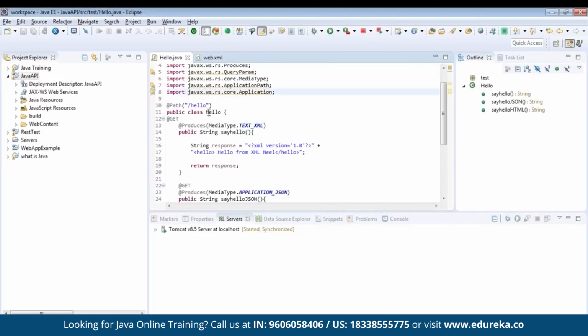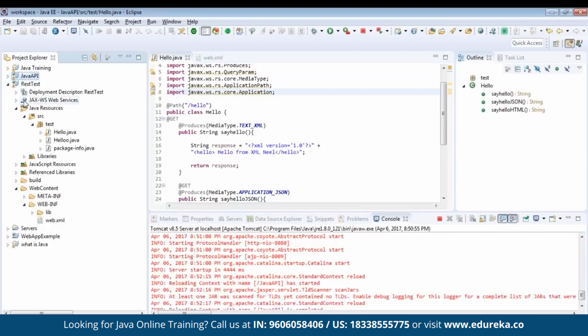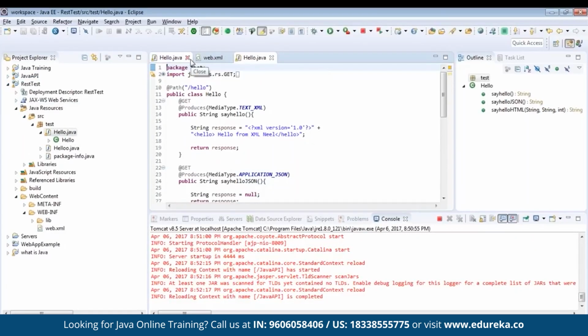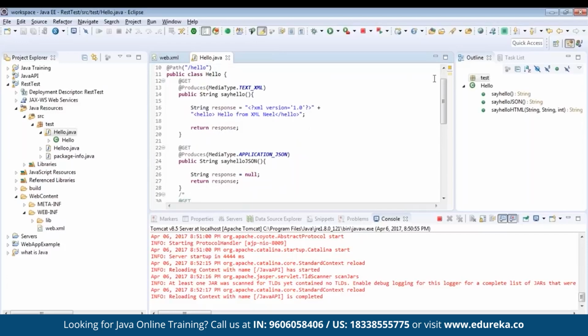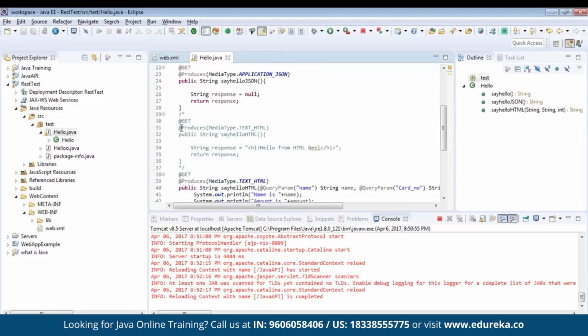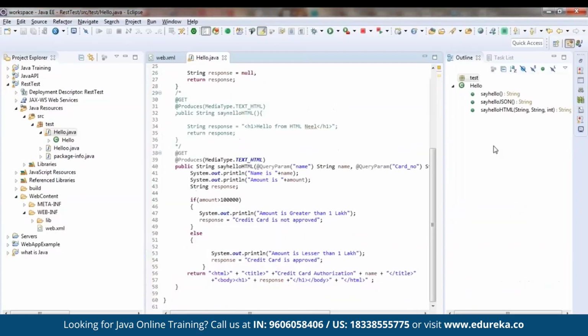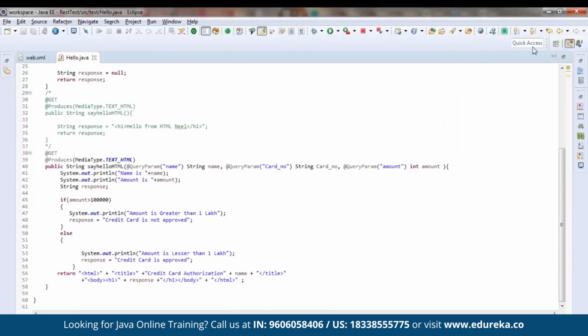So what we're going to do is, to the same code, let me just add another feature. Let me show you another thing where you can pass a specific parameter to your code, and then that will give you a corresponding value. Now this is my same function which has certain values. Here what I've done with respect to my HTML feature is that I've specified that it's going to take certain parameters. Let me just show you this. So here it's going to take 3 parameters.